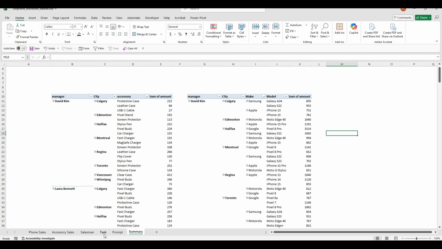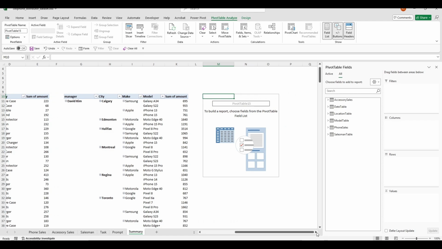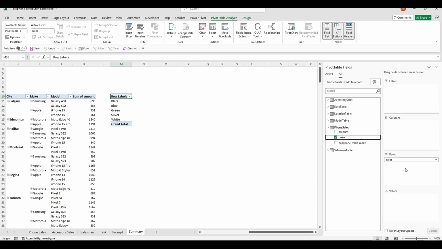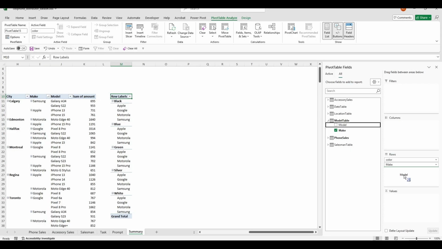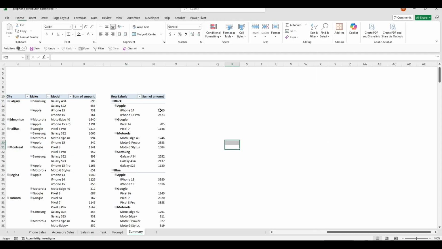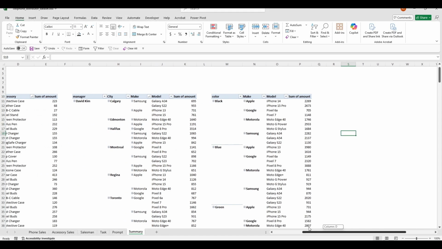And for that last ask of the top phone color sales by make, again, we're going to go to insert a pivot table from the data model. And for this, well, we need that color out of the phone sale. So I'll do color. Make from my dimension table, model, and just the sum of the phone sales. And transform that. Now we can see our top sales by color.